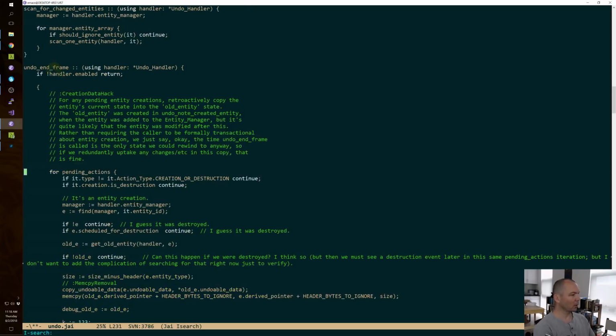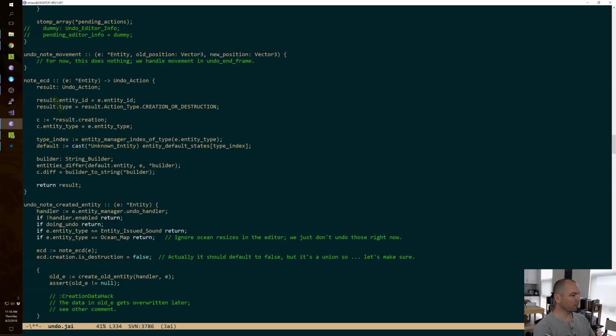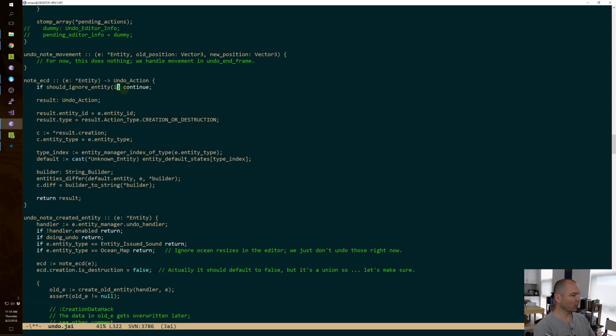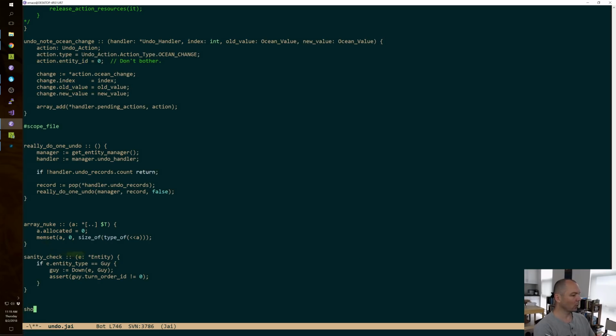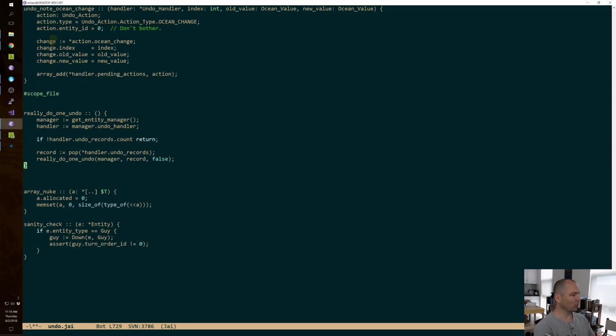And then note ECD here for creation or destruction. We're going to say if we should ignore that, continue, right? So should ignore entity. Let's put this before all our weird, not real procedures down there.